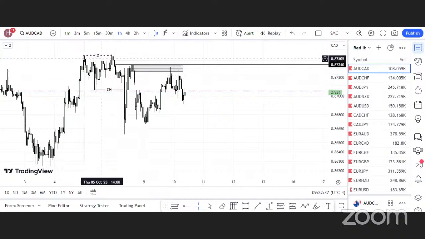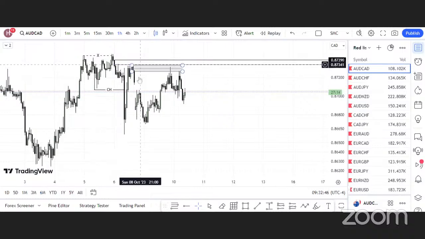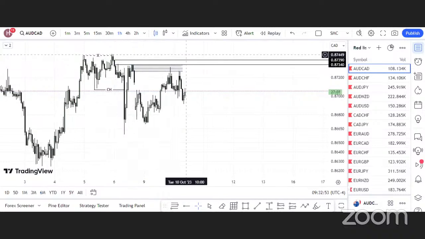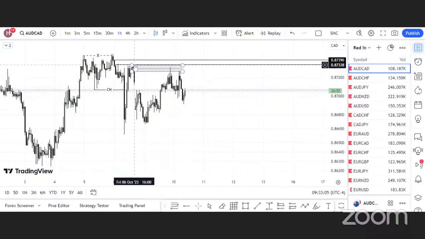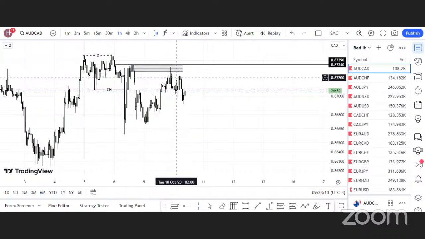So I got this liquidity, I got this liquidity, I got this change of character, and now the market came all the way here to close this gap. It touched the gap, and then made a move to the downside. Now the market has come back into this area again. Though the gap we have here, the market didn't take a deep dive inside it. So I'm still guessing that this market might likely dive in here deep and then continue to come down. So it's just going to use all of these other areas as an inducement area.